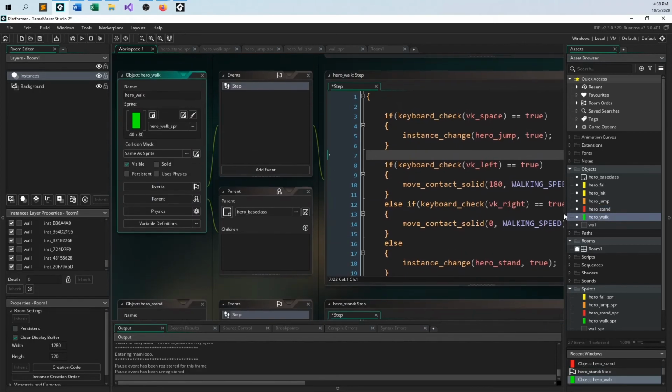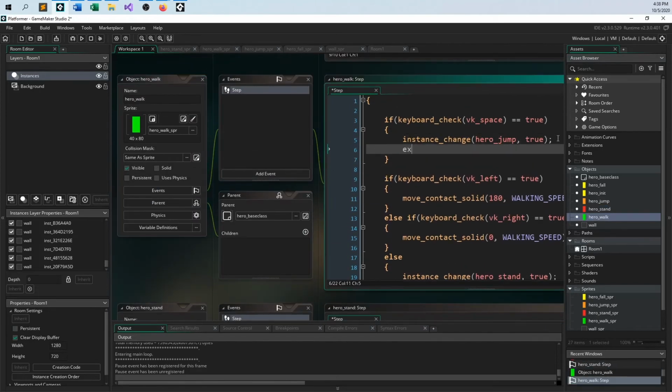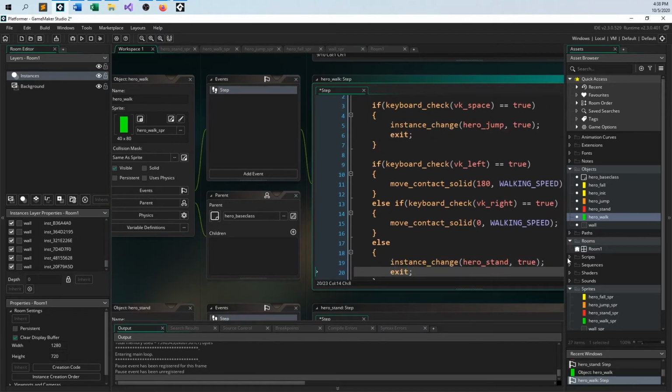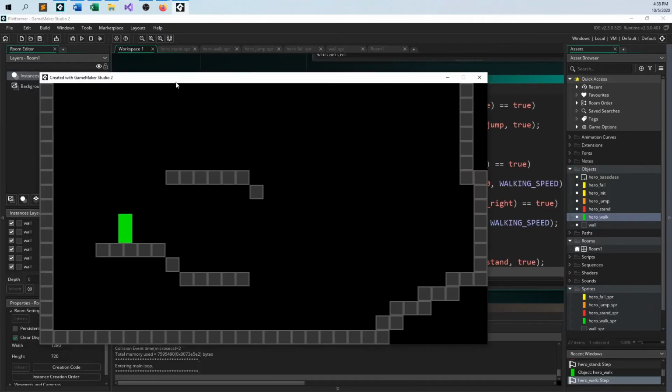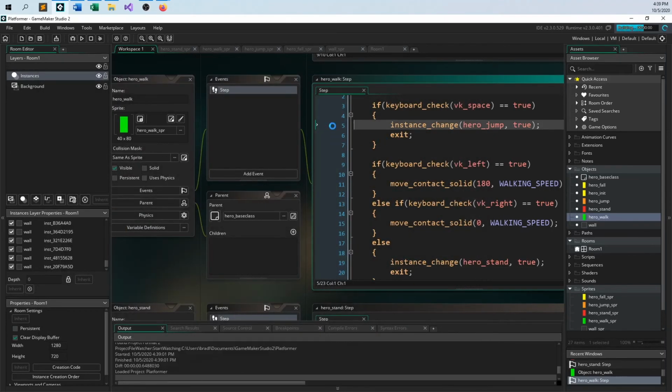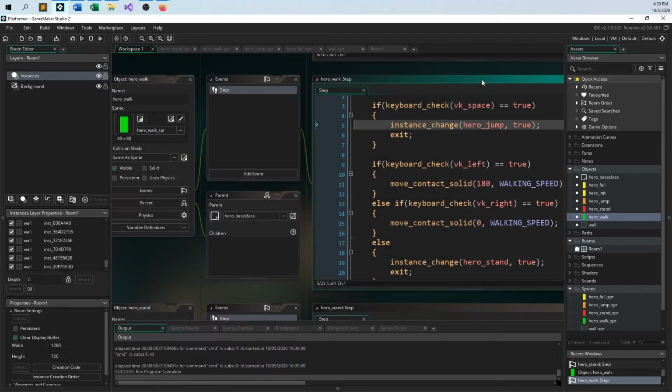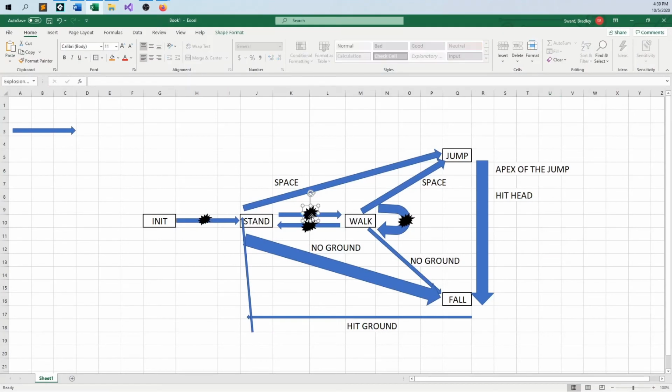So then there's that, and then for the walk state, that's why I put this up front here, and then this goes down here. Let's see what happens now. Let's see if I can get myself orange. I can orange myself. I walk around, I'm standing, I jump, I press, there you go. I'm orange. I try this again. Oops, didn't mean to hit a breakpoint there. And I try again, and while I'm walking, one way or the other, yep, there we go. So I've handled it. Everything seems to be working pure and true. So coming back to our idea here, this is done, and this is done. And we're making a lot of progress here.